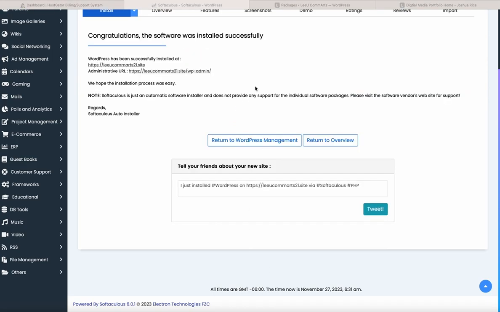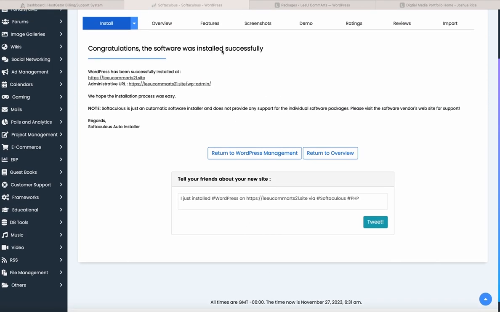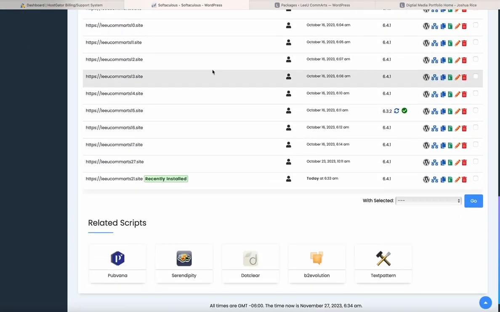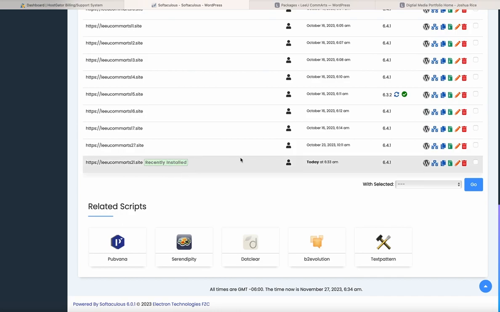All right, it has now been installed successfully, and so now I'm going to return to the overview because this is going to take me to a page where I can access that website, even though I haven't transferred all the web information yet. You're going to see I have a ton of sites on here. You would probably only have one, so just keep in mind that I have a lot of sites here. You would just see the one that you just did.